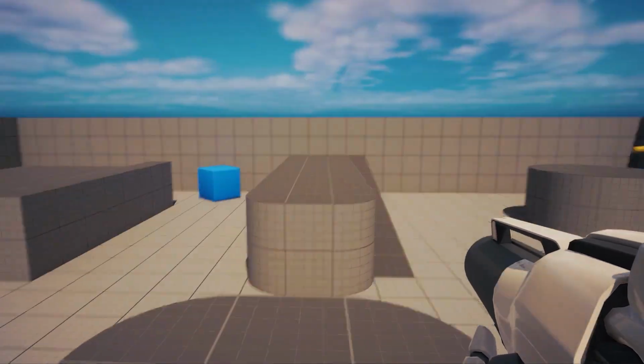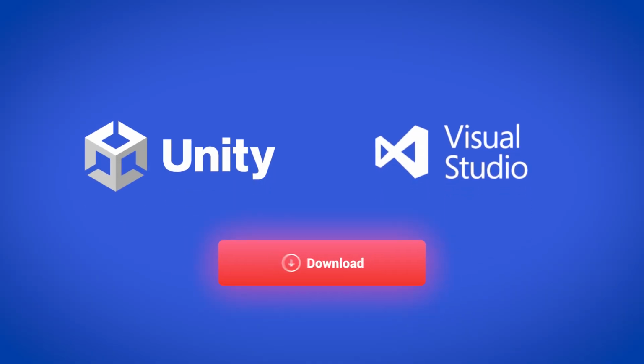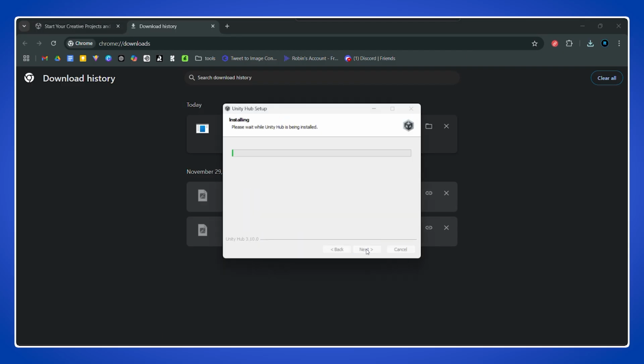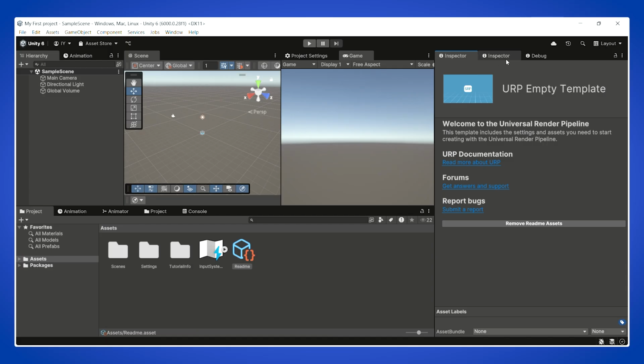Since our main focus is game development, we will directly start coding in Unity with the help of Visual Studio. To do this, we will need to download both Unity and Visual Studio, and I will guide you through the entire procedure in today's video. Setting up Unity on your PC is quite simple.